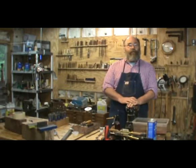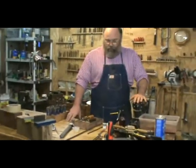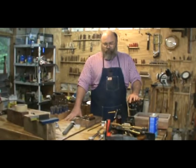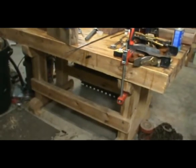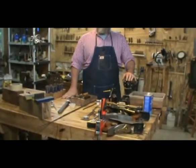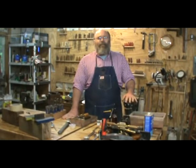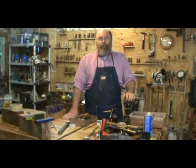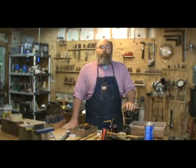I'll start off with the big stuff and work my way through the details to the little stuff. First of all, a good solid bench. You're going to be pounding on some pretty big wood with some pretty big chisels and it helps to have something that's solid. This thing is made out of 2x6s. It's not necessary to get quite that robust, but at least some 2x4s and brace it well so it won't whittle around too much on you.